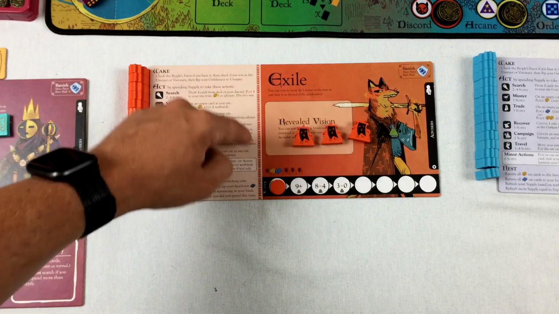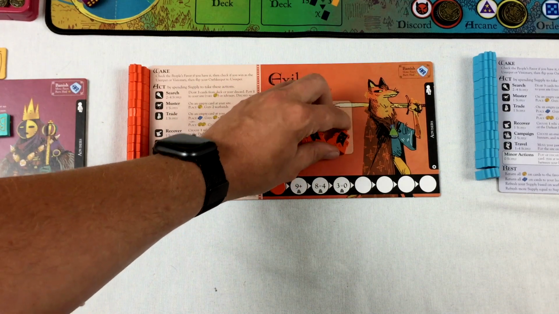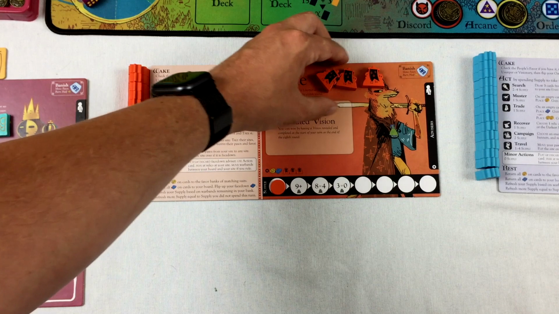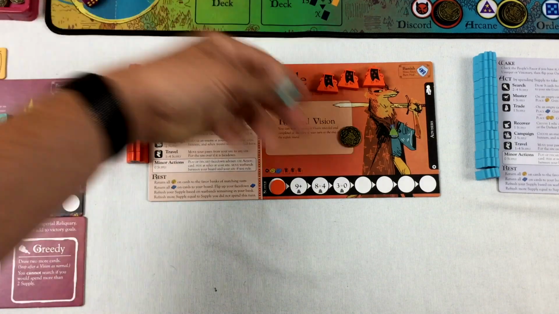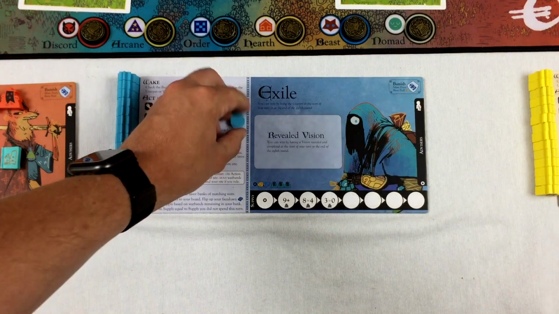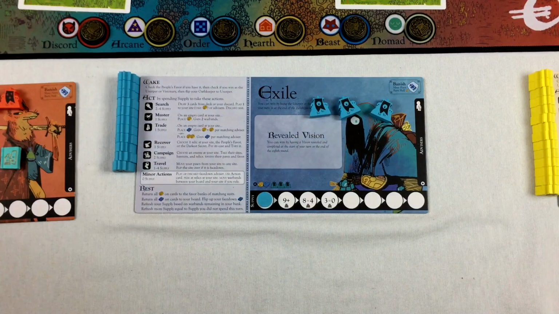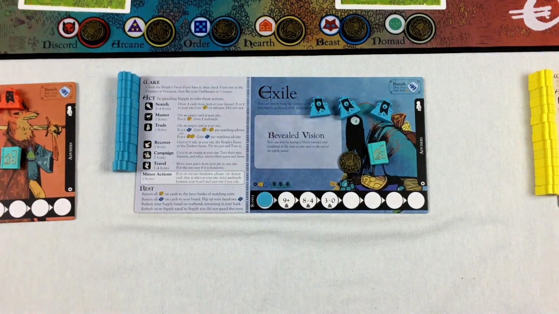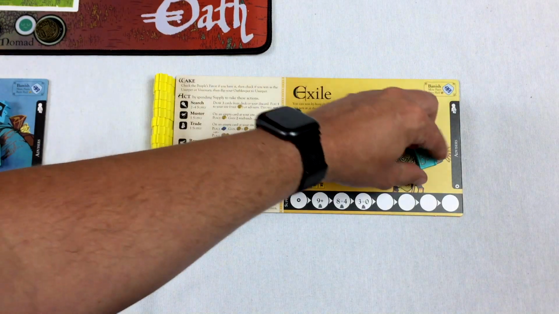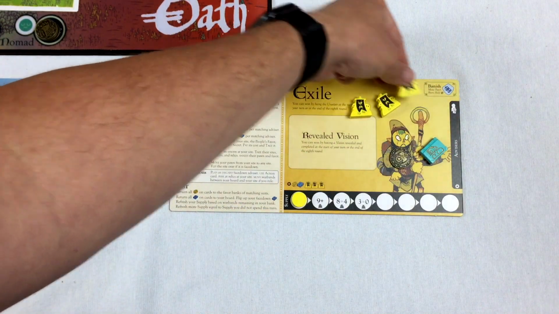This is a spot on your board that will eventually hold a card, maybe. And so you could put these here, or however makes the most sense to you. But they're also going to start with 1 favor and 1 secret. So these are here, 3 war bands, a favor, and a secret. So I got my secret, my favor, put this here, 3 war bands.